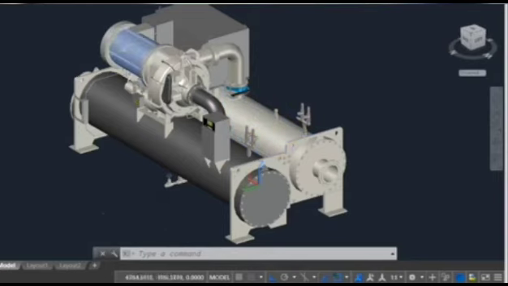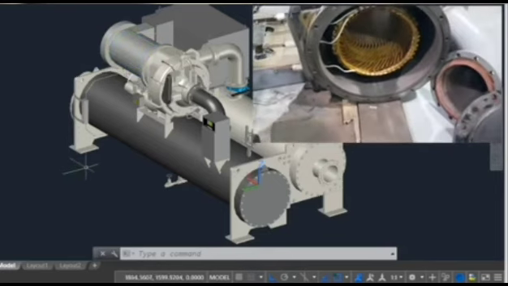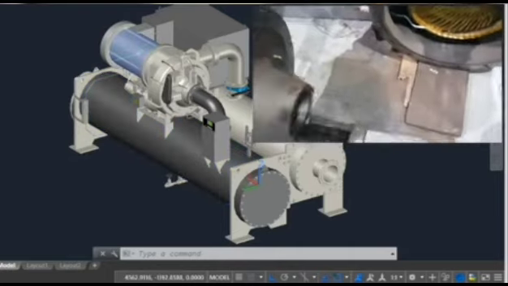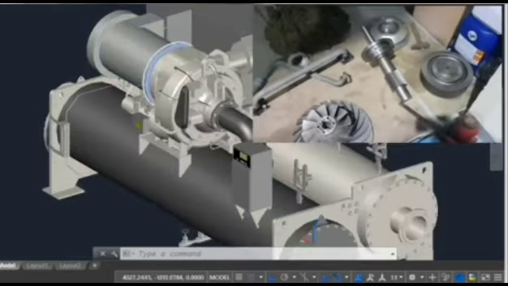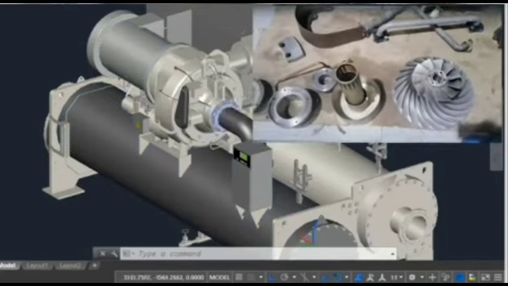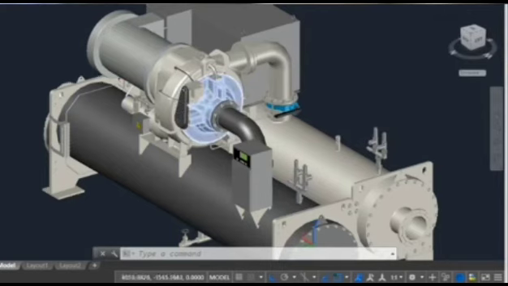Here is the electric motor driving the compressor. You can see here a dismantled centrifugal compressor, showing the main parts of it like the stator and rotor of the motor, the shaft connecting the rotor with the impeller, and the necessary bearings. So, our compressor here is of centrifugal type.